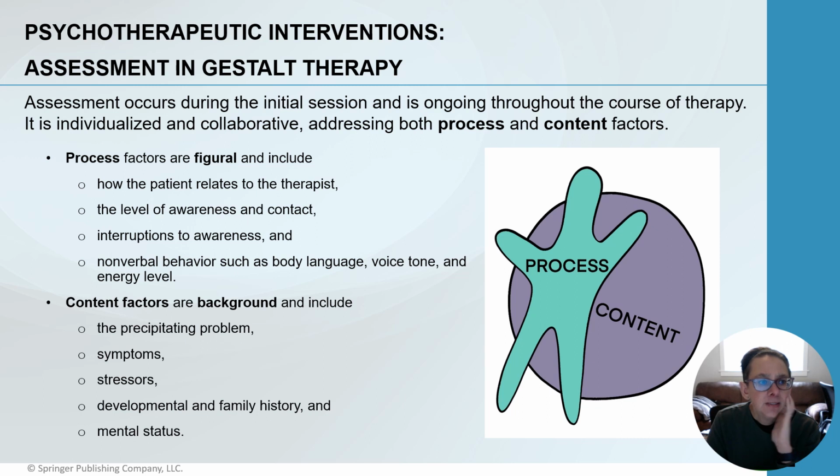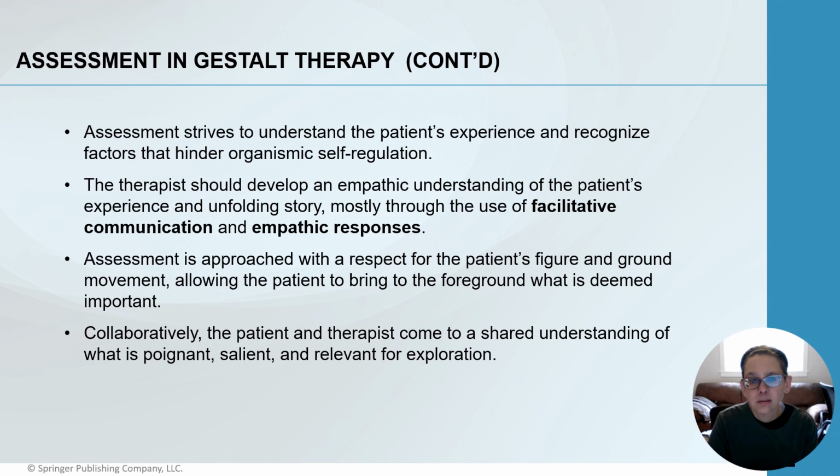So looking at this, the assessment occurs during the initial session and is ongoing throughout the course of therapy. It is individualized and collaborative, addressing both process and content factors. You can review that, and Wheeler also goes over that. The assessment strives to understand the patient's experience and recognize factors that hinder their self-regulation. And you want to work collaboratively with the patient to come to a shared understanding of what's important to explore.